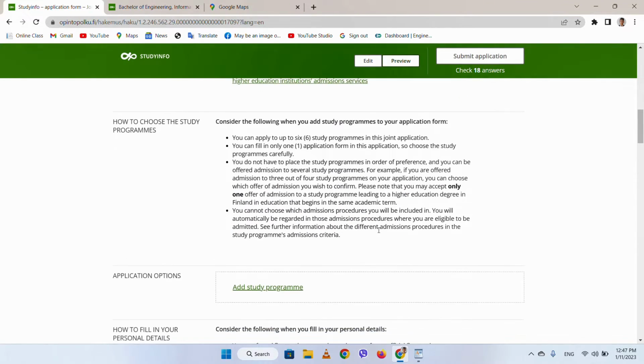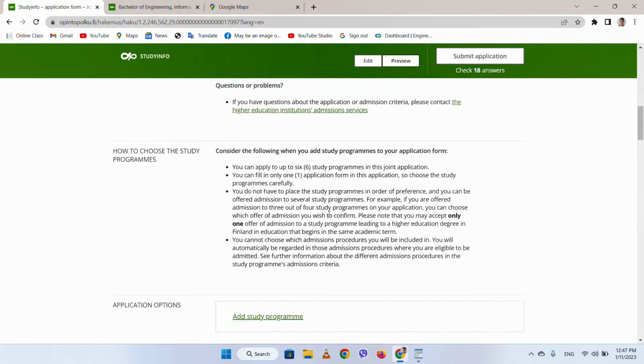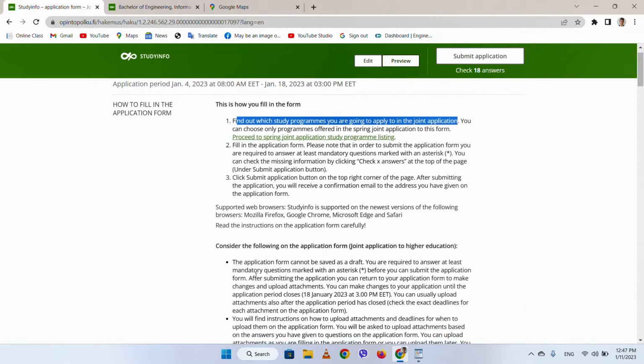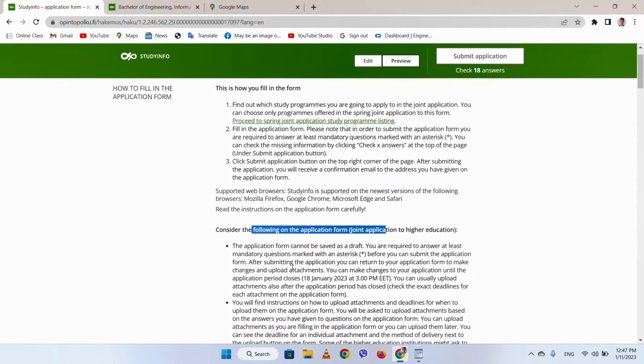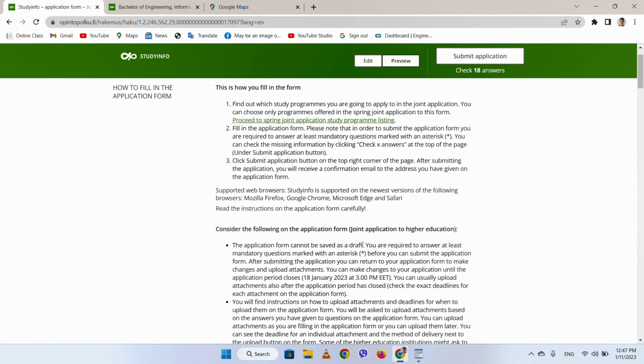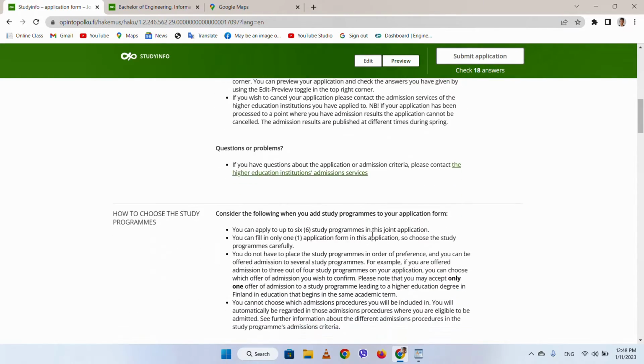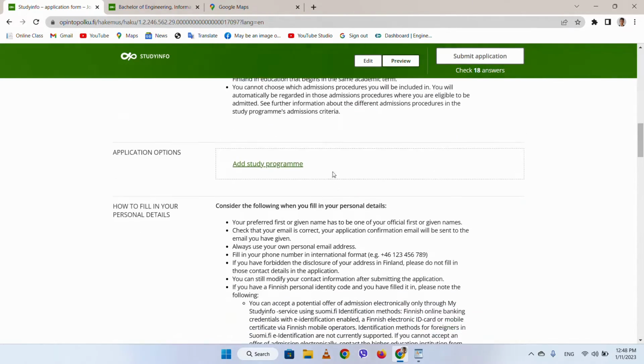In order to fill the form, you need to go down, and here are some instructions. Consider the following on the application form. The application form cannot be saved as a draft. You are required to answer at least the mandatory questions marked. If any questions are marked with an asterisk, then you must answer that question.